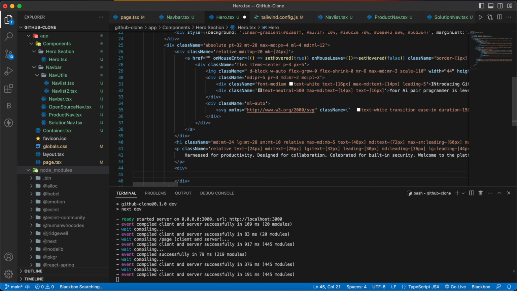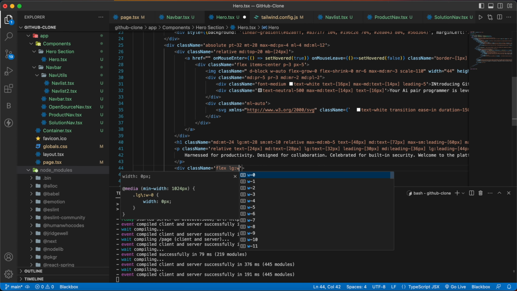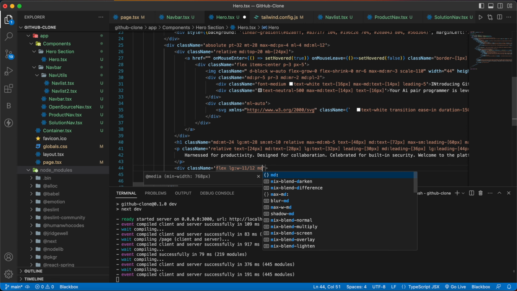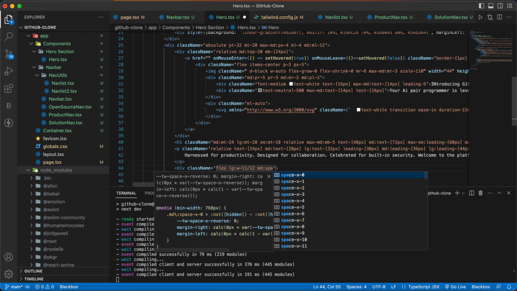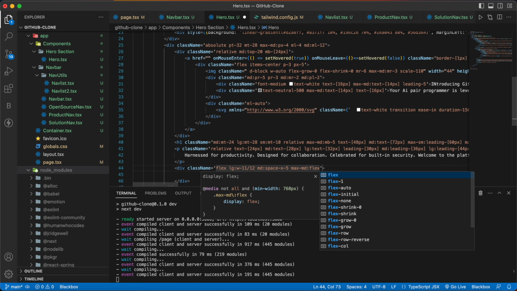And then below this p tag we are going to have a div with a class name of flex, lg:w-11/12, md:space-x-5, and max-md:flex-col.